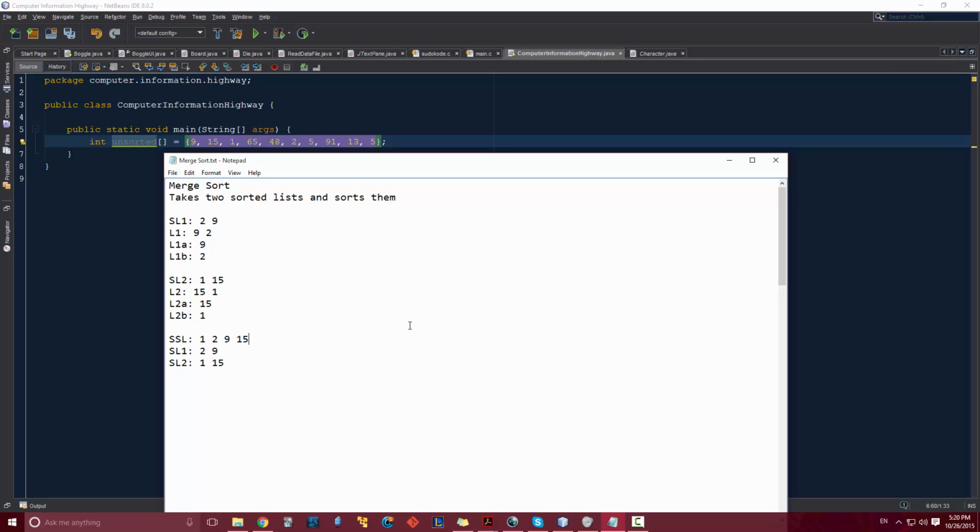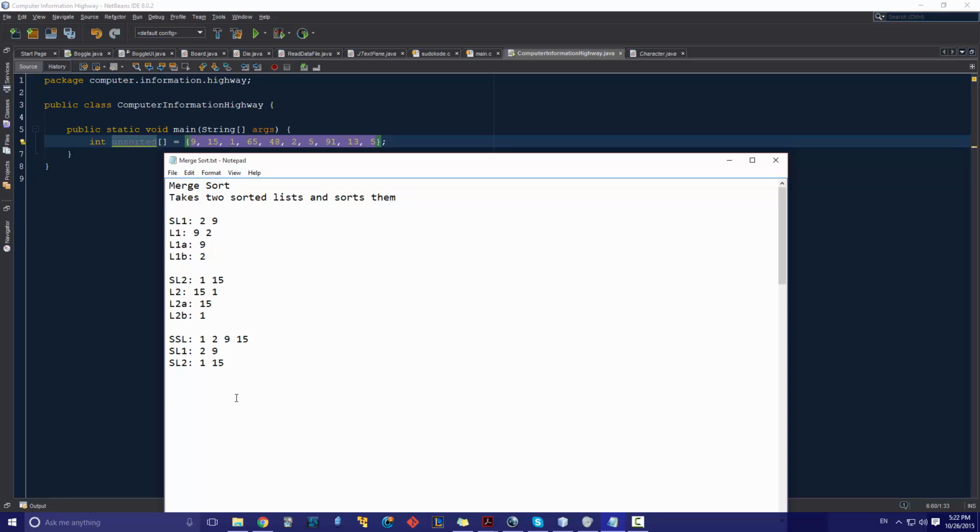So the sorting isn't too bad. The programming is going to be a little bit weird because we're going to be using recursion more than once in the same function. And that's because we're going to be recursively moving through our sorted list 1 and our sorted list 2 and breaking it up into as small of pieces as we can, and then merging small sizes of 1 with each other. So you can actually see that with our lists, we'll be moving down the left side first, and then we'll be moving down the right side.